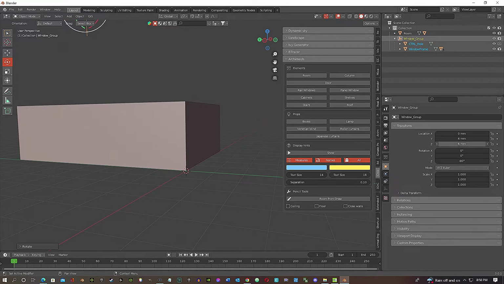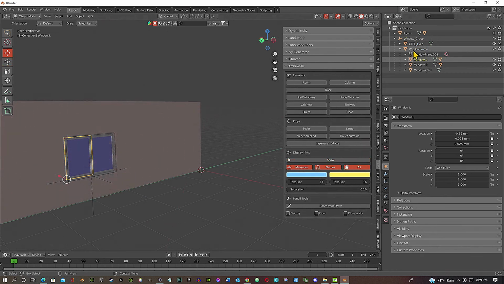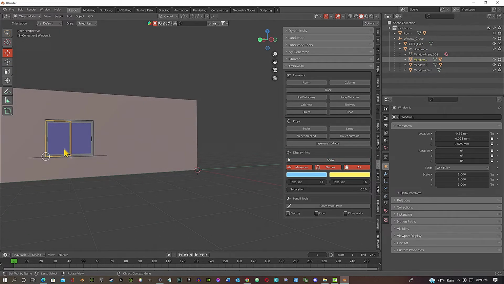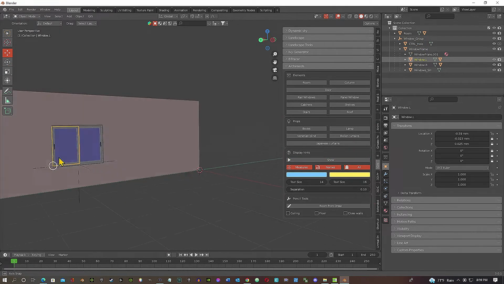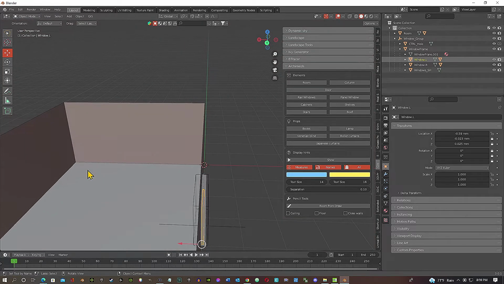Whoa, no, come back down. Oh, 0.6. Even it up. There we go, 4 by 0.6. So go to the drop down under your window frame, and you want to grab these little guys here.